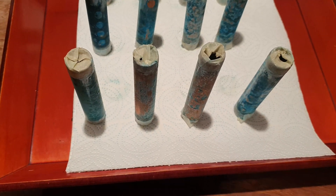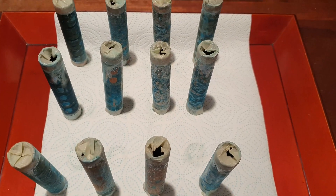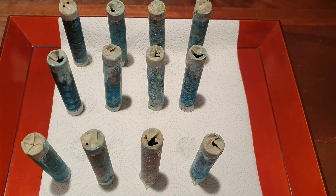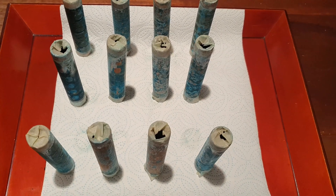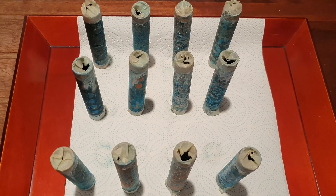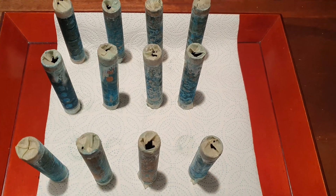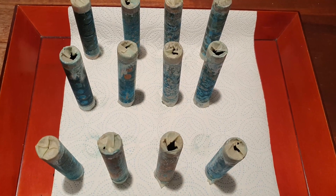Rock salt is probably the way to go. Flaky salt is a lot easier to work with if you've got rounded surfaces. If you're doing a flat piece, you're probably going to get a good result from using rock salt or equally flaky salt. I wouldn't bother with normal salt — that doesn't seem to do that much. I'm going to take these away now and give them all about five coats of lacquer.